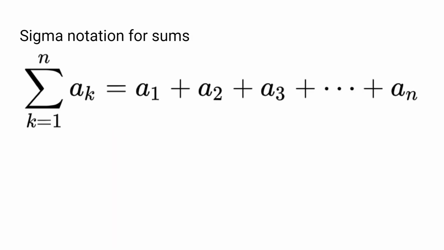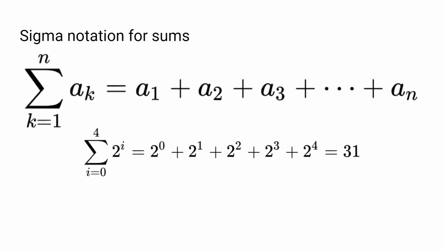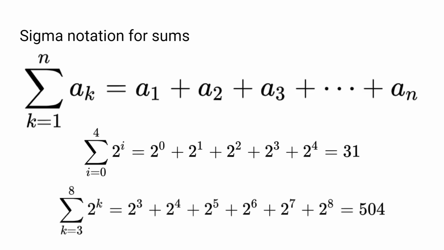We can change a lot in this sigma notation. For example, the name of the index is irrelevant. We can also start the summing in a different place or end it in a different place or both. For example, here's the sum of 2 to the i power, where i goes from 0 through 4 as we saw above. And here's the sum of 2 to the k, where k goes from 3 to 8. Notice it doesn't really matter what I call the index as long as it's the same variable used inside the sigma. It's just a counting variable like you would use in a for loop. Also, there's no rule saying the counter must start at 0 or 1.